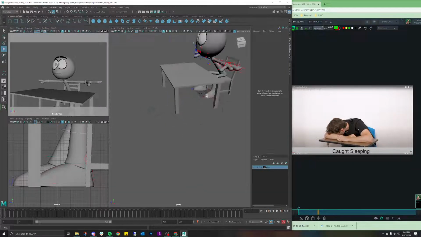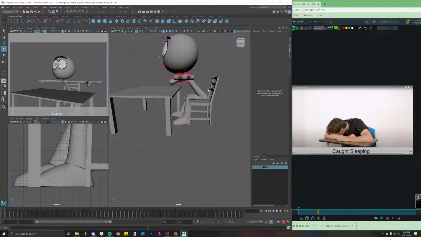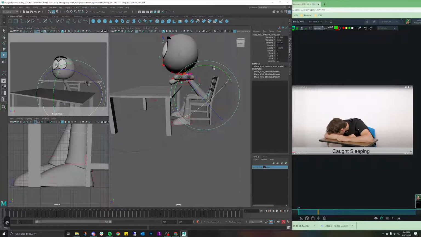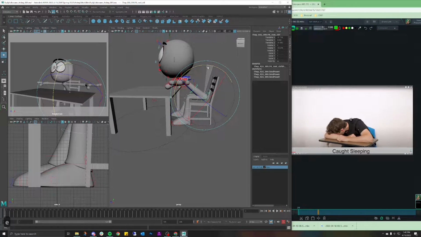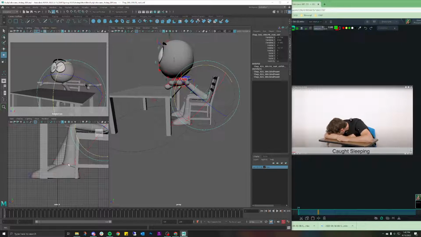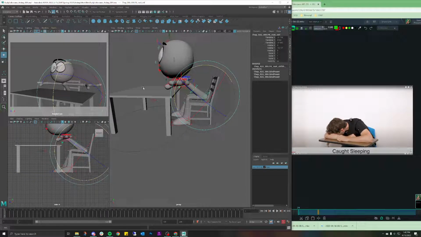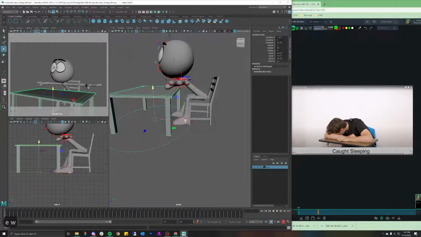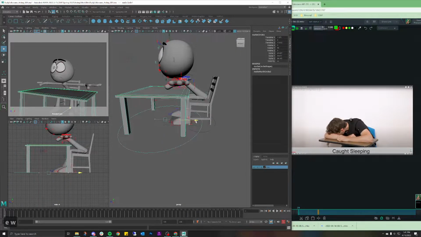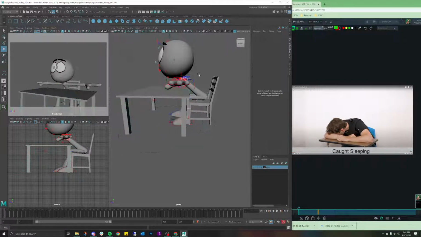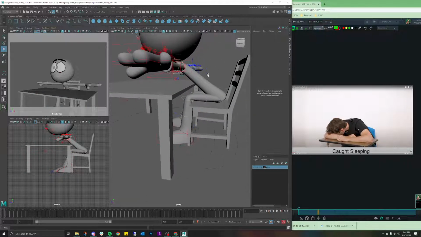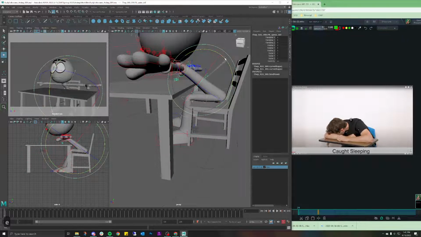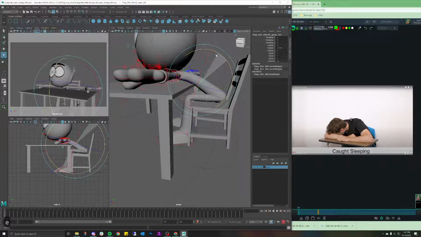So now that I have that done, I'm just going to rotate my character forward and try to match this pose as best as I can. So my back's pretty leaned over like so. And you know what? I actually want to kick this table in even further back so that the thief kind of has a place to lean over, especially like right here maybe. And then I could have my character really, really lean over and put their weight onto the table, like so.